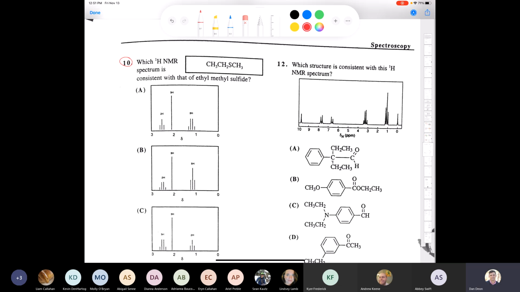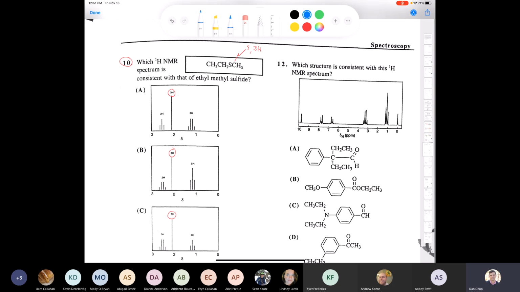Well, if we examine ethyl methyl sulfide, you can see that these three protons here are all equivalent because they're on a methyl, and they're not split by any protons. So I'm going to have a singlet that integrates for 3 protons. Here I have a singlet that integrates for 3 protons. Here I have a singlet, and here I have a singlet. They all integrate for 3 protons, and they all have the same chemical shift. That doesn't get us any further ahead, does it?